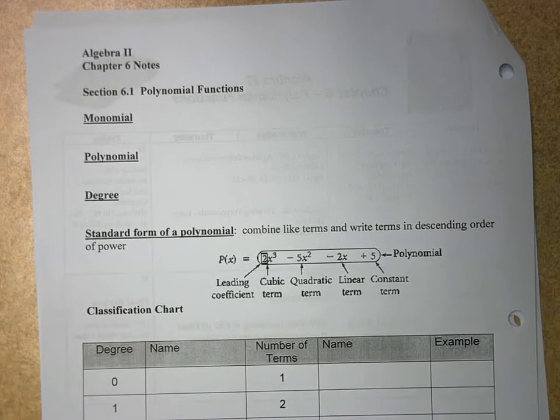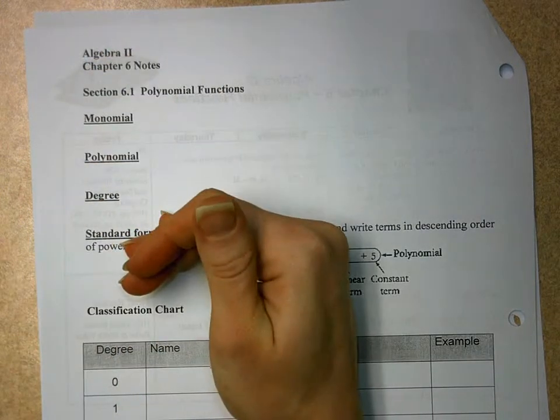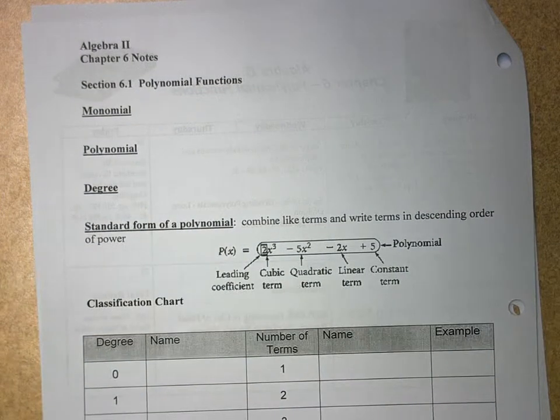Well, chapter 6 we start looking at higher level functions, functions with an x cubed or an x to the 4th. And seeing what can you do with those functions, what do their graphs look like, how can you solve and simplify. But before we do that, you have to know the different names of the functions. So if I introduce a cubic to you, you'll know what a cubic means. So we're going to review a few basic terms. Look, how do you name a function, and then work with some of the simplifying with it.